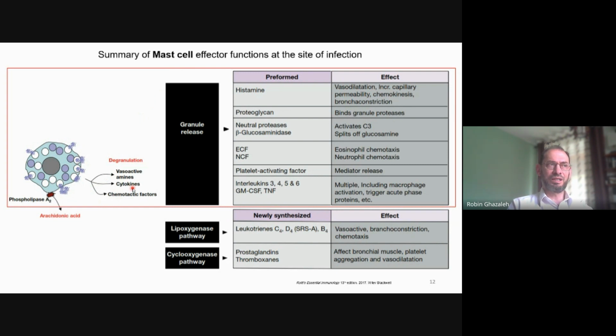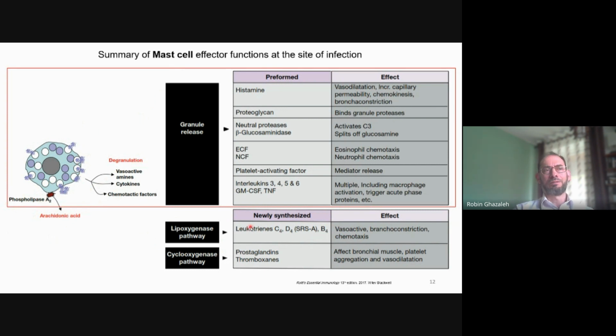That's the first thing. The second thing they do is they metabolize lipids present in cell membranes via an enzyme called phospholipase A2. Whenever you see "ase" on the end, it means that's an enzyme. So phospholipase A2. The next slide will begin to talk about this, so I'll leave that bit.